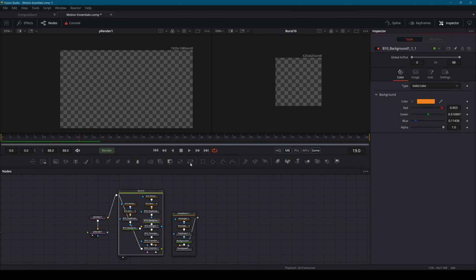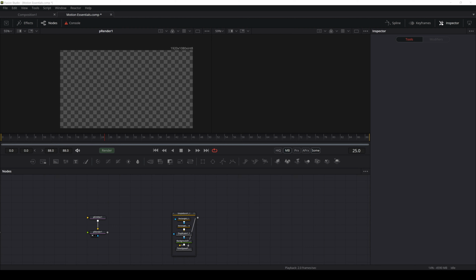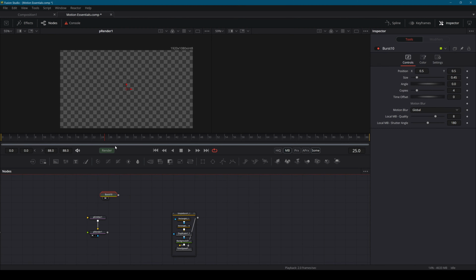I think it's just a rendering issue. Okay, now that's confusing me. I don't get why that's ending on frame 16 here. Huh.